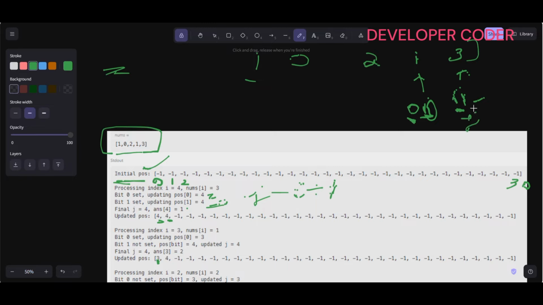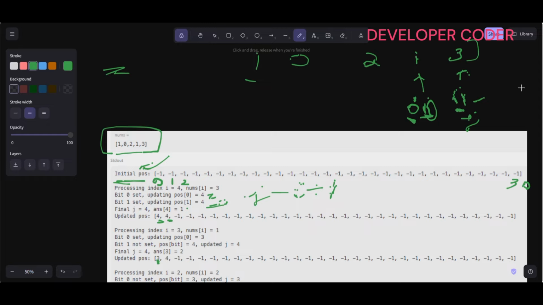Okay, so here bit 1 is not set. So we need the position of bit 1, the first time it was set. So pos of 1, last time was 4. Okay, so I'm going to get that at 4 this bit was set. So that is why I'm using this. So we are going to just update my j is equal to 4.